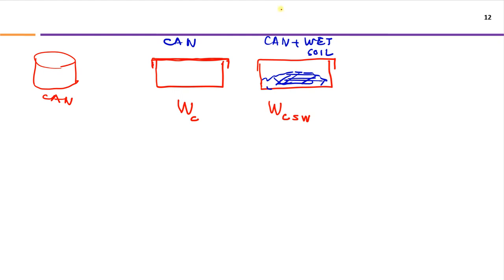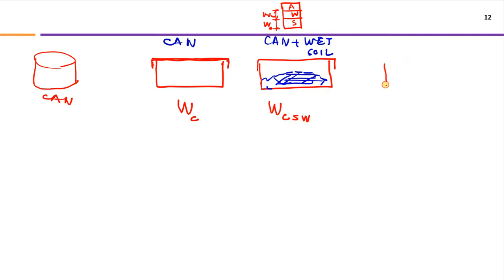Remember, because this soil is wet, if I look at it, it has three phases. What are those three phases? It has solid, it has water, and it has air. So it means the solids and water both have weight, right? Weight of solid, weight of water. But whenever I write WCSW, it means it is weight of can plus solids plus water. Means weight of can plus wet soil.